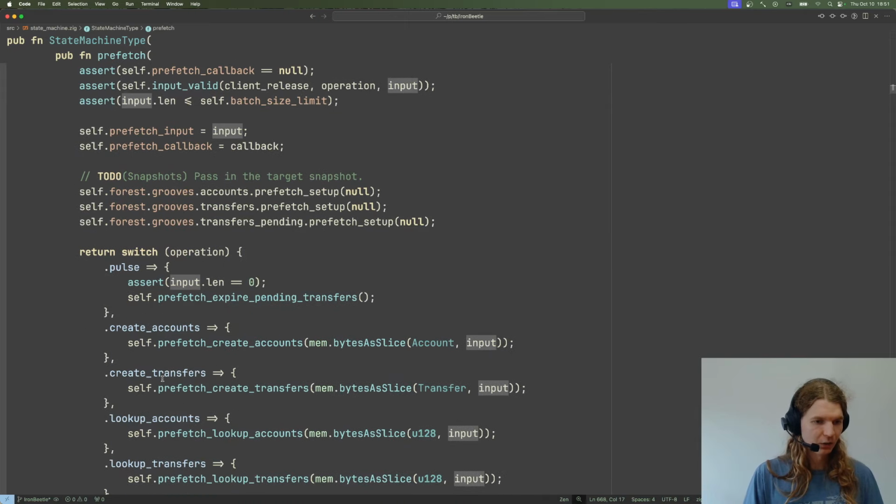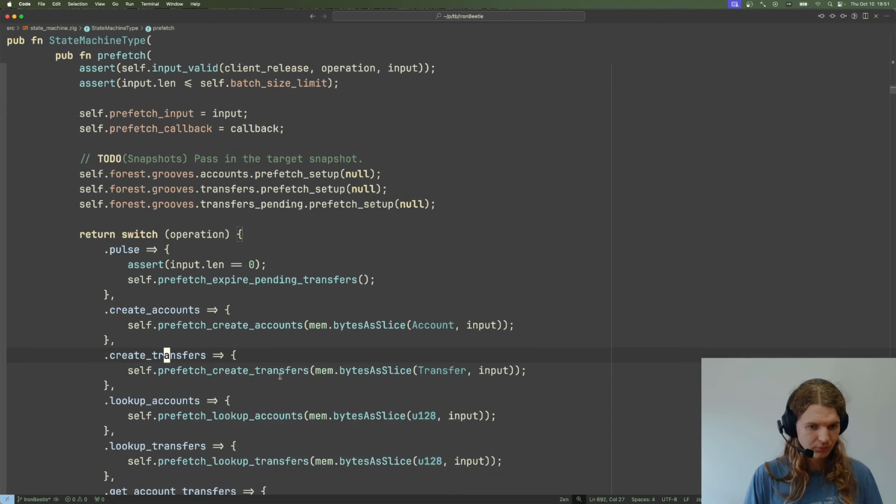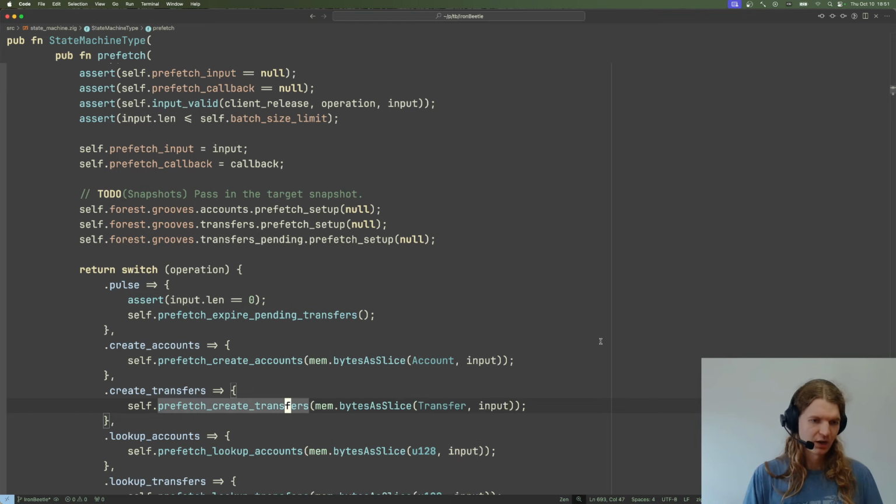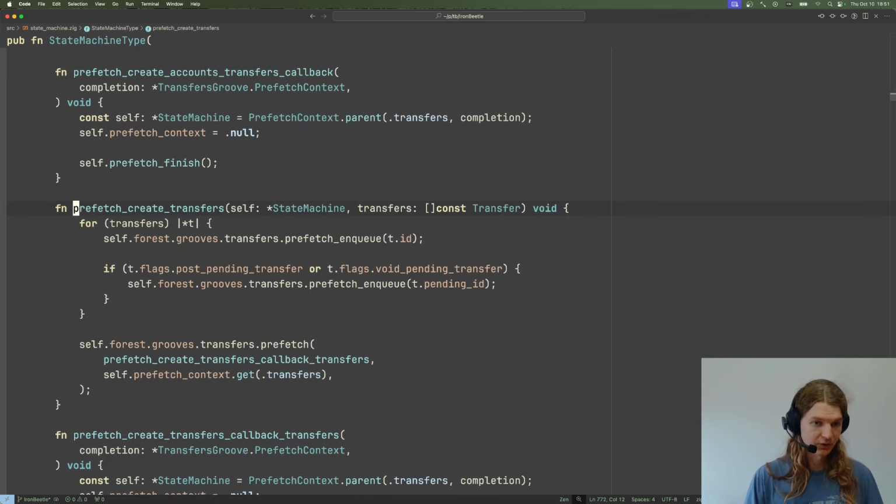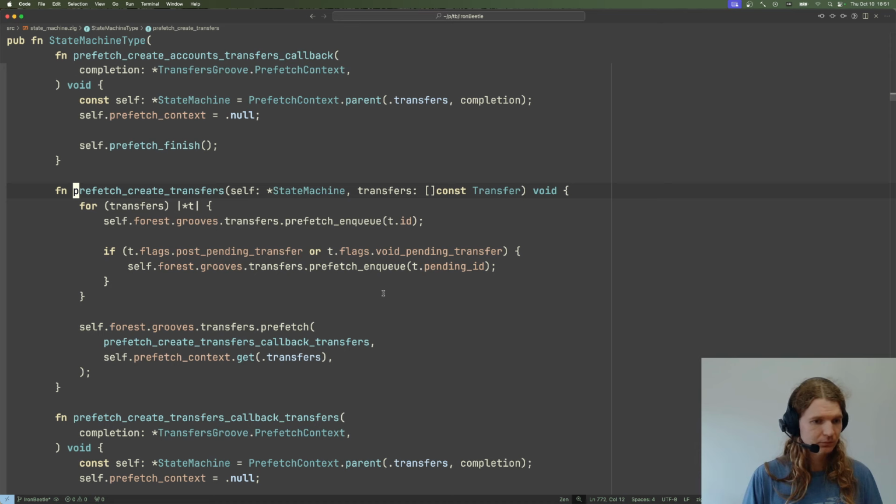Okay, so here we are looking at the create transfers operation, the basic thing which goes through TigerBeetle. So we cast our input bytes to a slice of transfers and call prefetch create transfers.